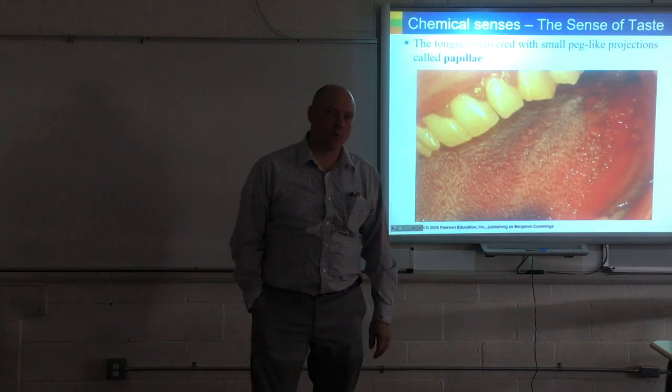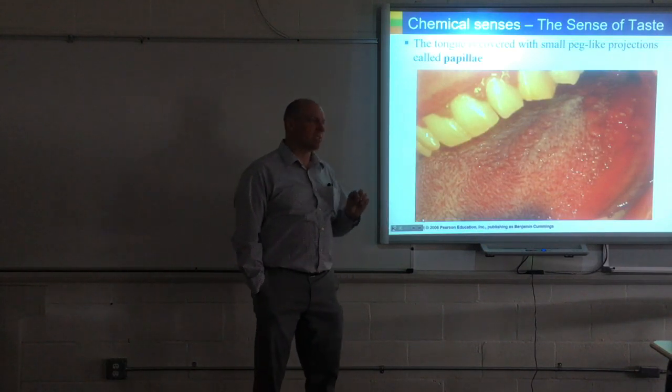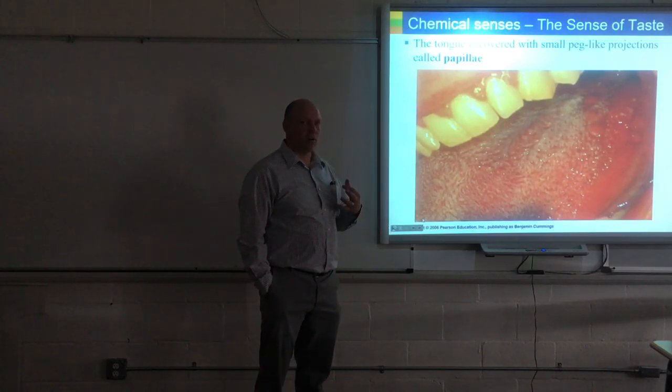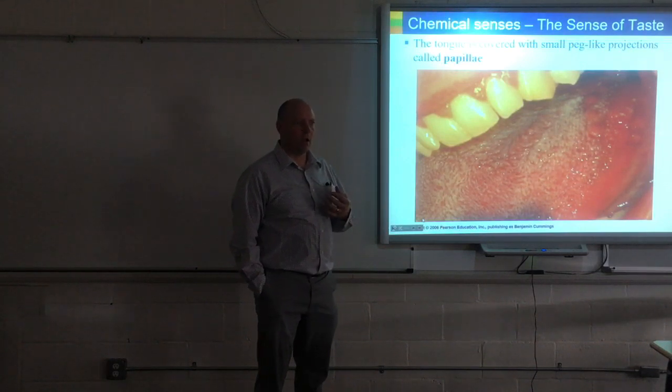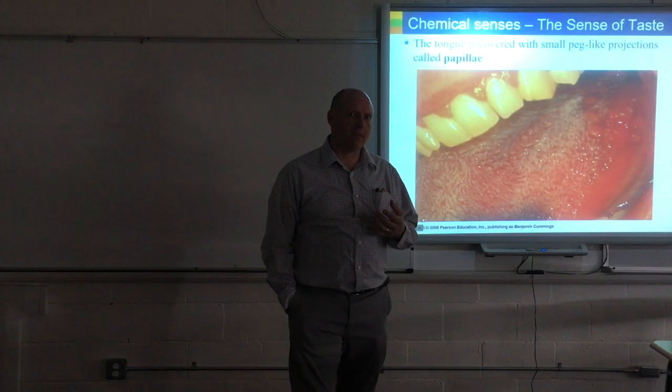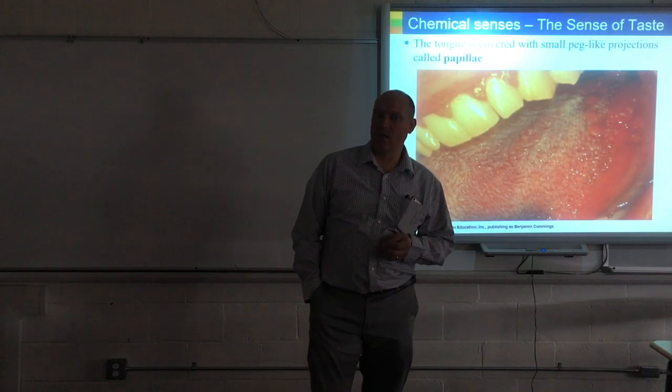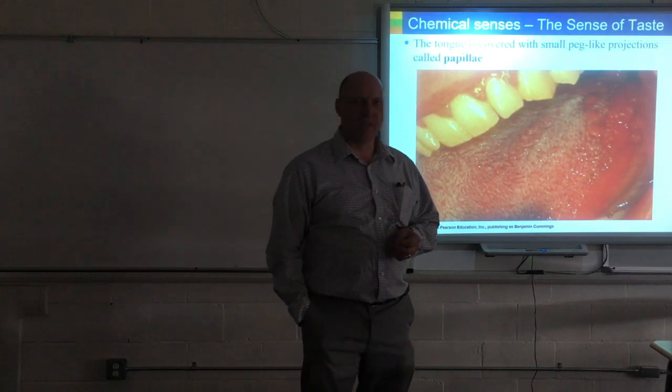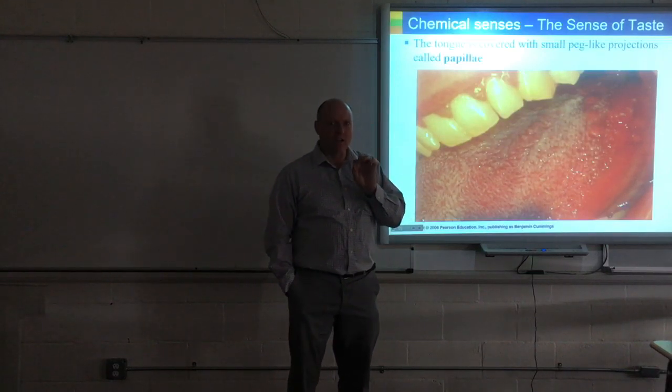The tongue is a pretty amazing organ. Your tongue is covered with these little hair-like structures, these little peg-like structures called the papillae. There's different types of papillae. They give your tongue its texture. Some animals have papillae that are very different from ours. For example, if you've ever felt a cow's tongue, a lot of us deal with cows, we've had a cow lick us. It's almost like sandpaper. Their papillae are keratinized a little bit, a lot like your fingernails. They're really tough.